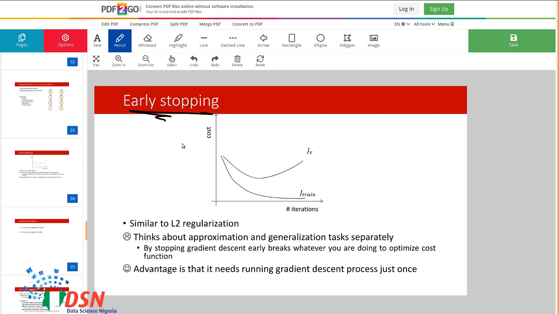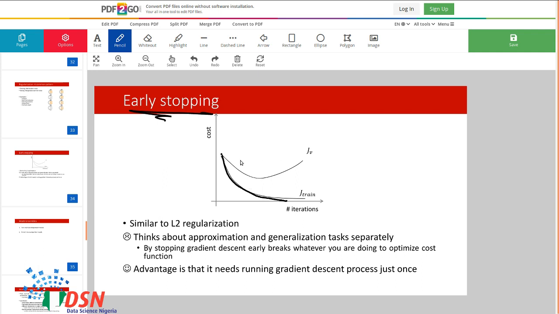Similar to L2 regularization, in fact, let's say we are training our neural network and decreasing the cost function by gradient descent. Let's say you are using Adam or RMSprop, and you just need to stop at one point.